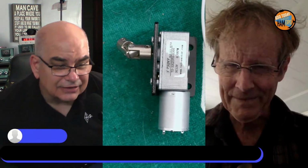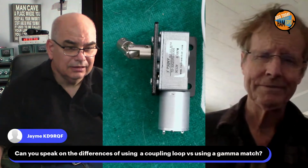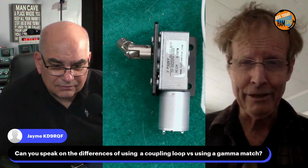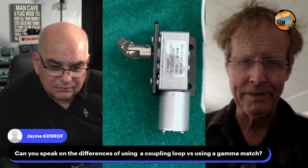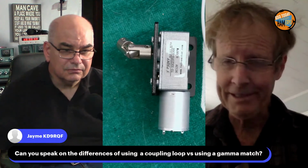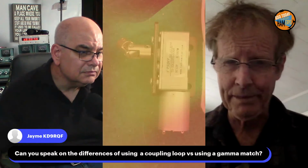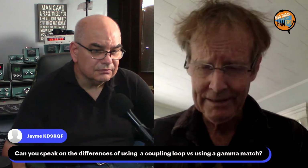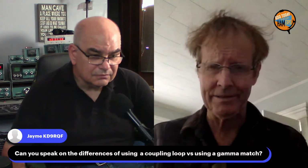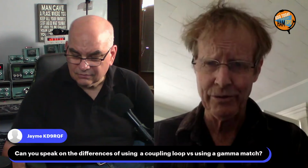Let's see. Coupling loop versus the gamma match. They all seem to work. The test that I do is throw a kilowatt of carrier for about 3 or 4 minutes, and then go out and see if anything gets hot. And nothing gets hot, so they all work. It's just a matter of where you want the feed line compared to where you want to have the control line driving the motor. And if they come off the loop in the same place, it's considerably more convenient in the practical installation situations that I encounter.